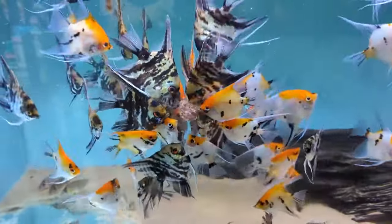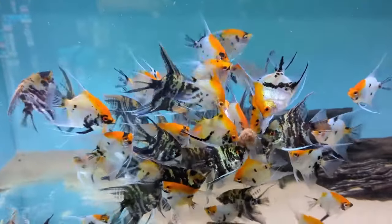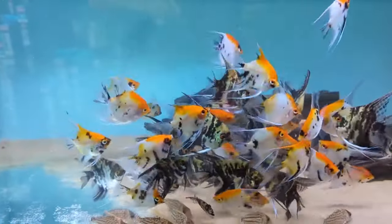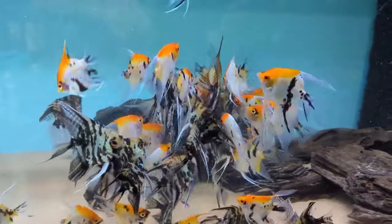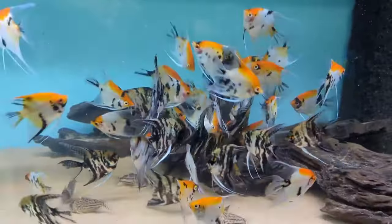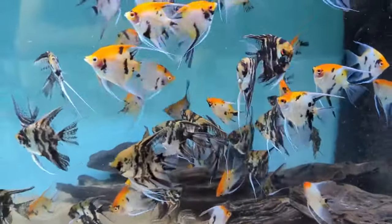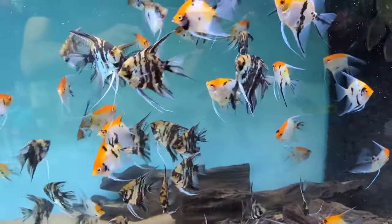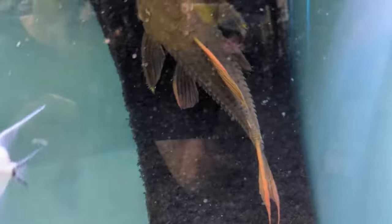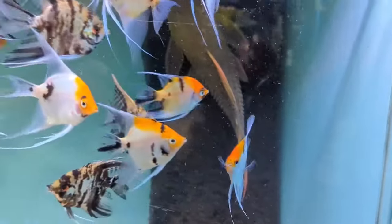There's an old saying: you are what you eat, and this couldn't be truer for our angelfish friends. Their health, vibrancy and energy are all tied to their diet. In the wild heart of the Amazon, angelfish are versatile eaters, feasting on everything from small insects to plant bits. In home aquariums, while they love high-quality flakes and pellets, they appreciate a varied menu. Live treats like brine shrimp or bloodworms are a great way to mix things up, and some blanched veggies or spirulina-based foods can do wonders.